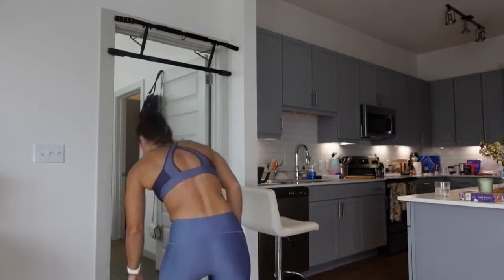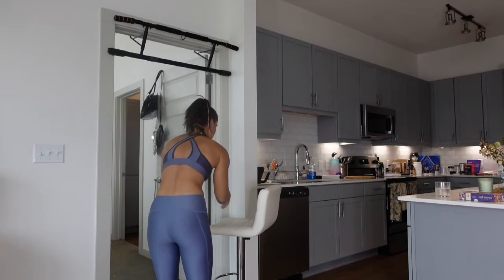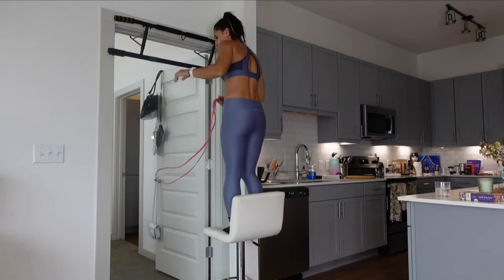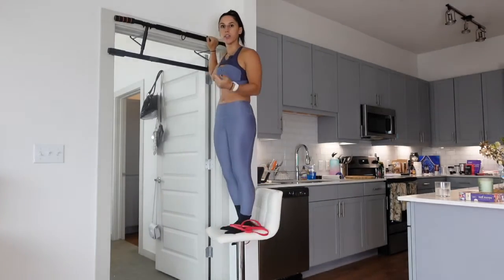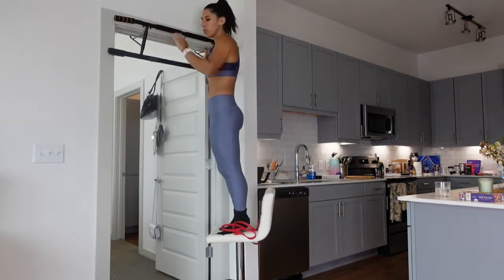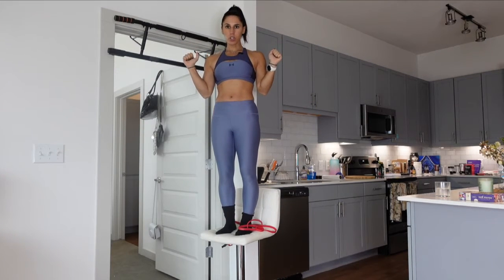So you'll have your chair for your eccentric. You want to make sure when you're doing your eccentric that you start at the top of the bar. Start at the top. So you need a chair, or you need something to get yourself up there. Once you get up here, I want you to really make sure that you're driving your elbows in, squeezing your glutes.